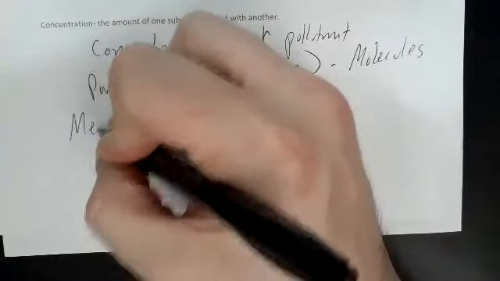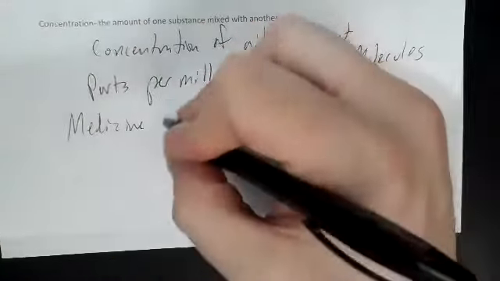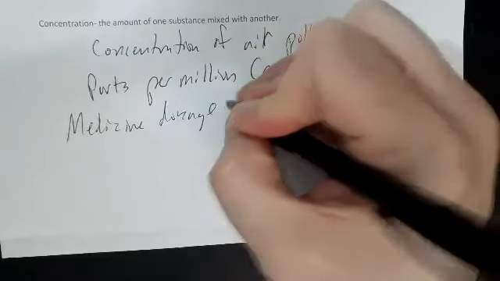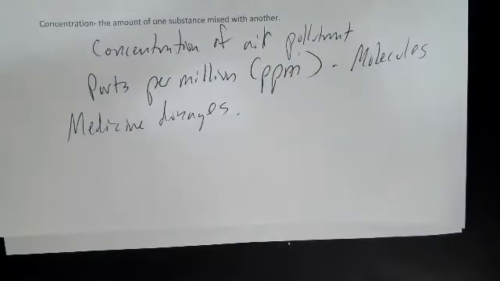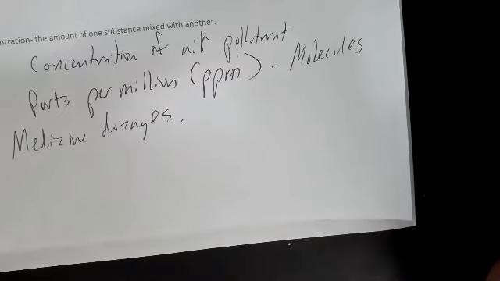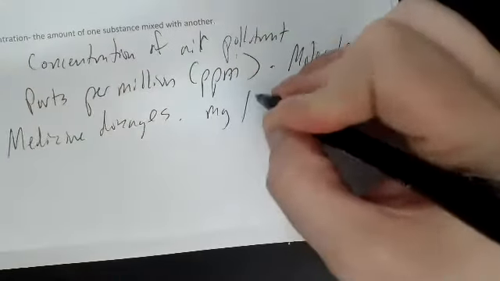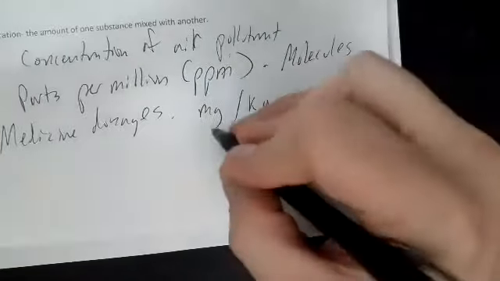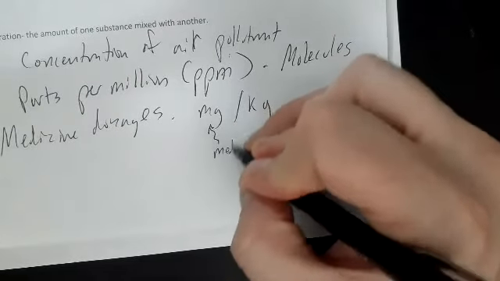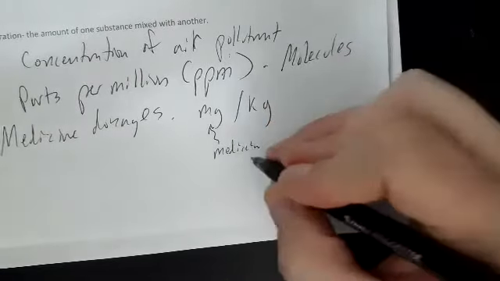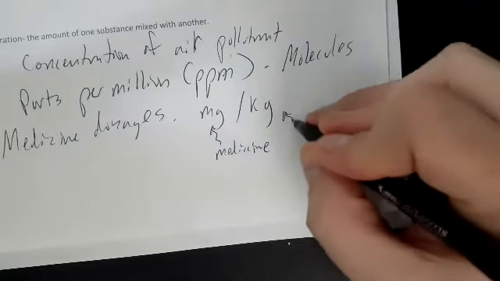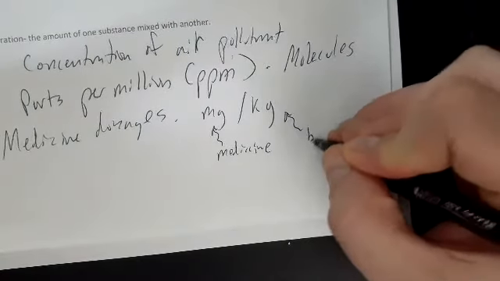The other thing is medicinal dosages, or medicine dosages, are often based on concentration. So the concentration is based on your body weight. And so they will give them in milligrams per kilogram. And what they're talking about here is the milligrams of medicine per kilogram of the person's body weight.